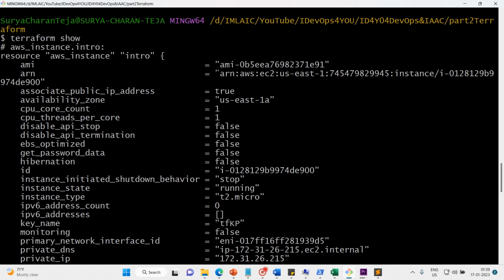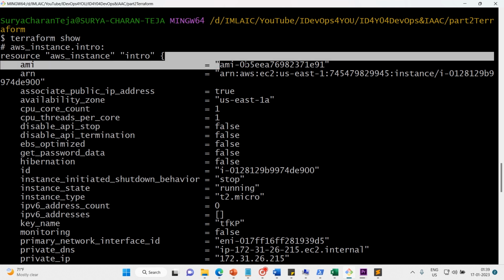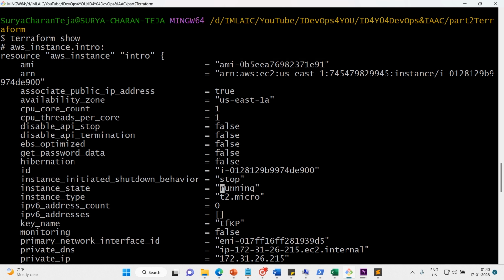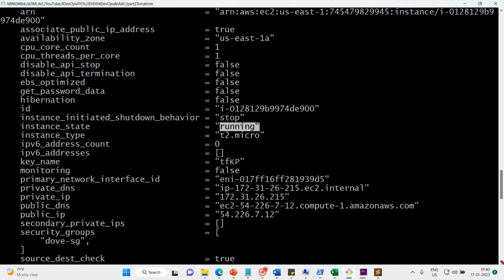So the AMI, we have given this AMI, and then the ARN, the resource number, here it is, US East 1, and then the ID. Then the public IP address, availability zone US East 1A, CPU core, and then instance initiated shutdown behavior is stop. Instance state is running. So this is the present state of this instance. And then instance type t2.micro.